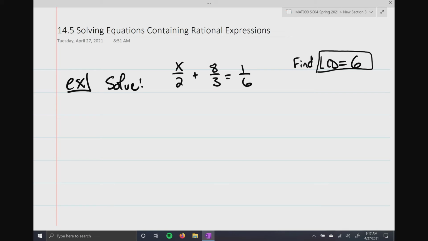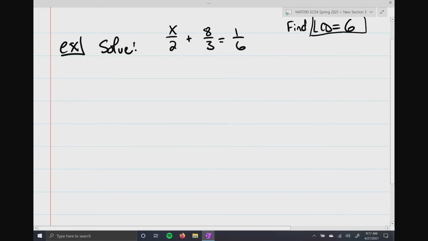So here are our steps for solving an equation in the variable x. And step 1 is massive. Step 1 says, if fractions are present, multiply both sides of the equation by the LCD of the fractions. So that's exactly what I'm going to do. Now, if you were to use the help me answer this function within MyMathLab, this is what it's going to say to do, and it's correct.